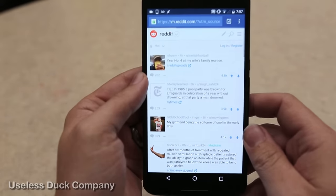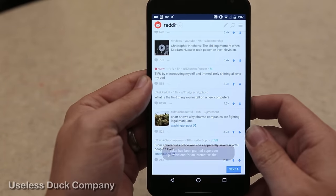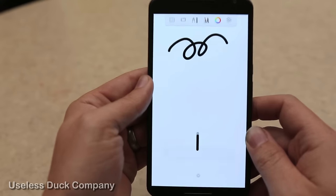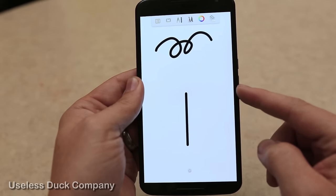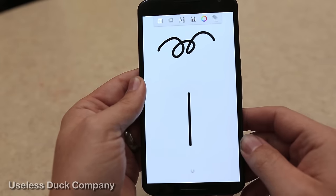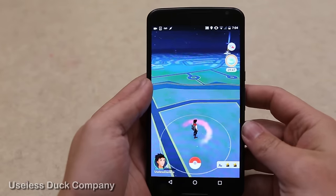You can see now when I'm on Reddit and I shake the phone it swipes up to scroll. It also works in this drawing app — when I shake the accelerometer in the phone, the phone thinks I swiped up. Right here in the middle, this area is the perfect place for swiping up to throw a pokeball. I haven't tried it on a real Pokemon yet, so let's go outside and find one and try it out.